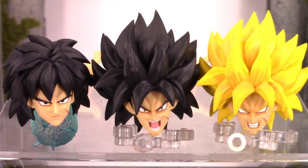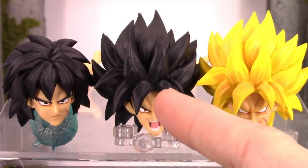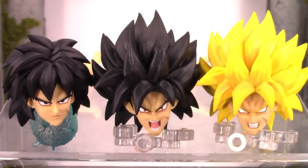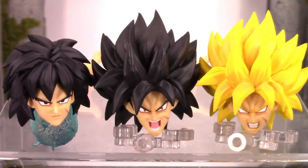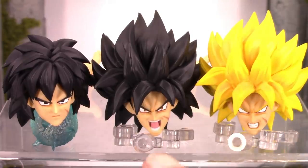And then finally, we do get the Super Saiyan hair sculpt with an angry, teeth gritted face. And we'll get some nice shading here and there throughout the yellow there. And it's pretty much the same hair sculpt as this one here with all the sculpted lines. Looks fantastic, and the face also looks great. And if you really wanted to, the faces on the full power Broly is a little bigger compared to these ones, but you can swap them if you really wanted to.